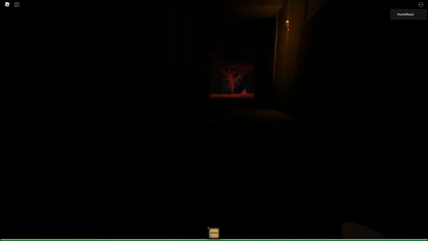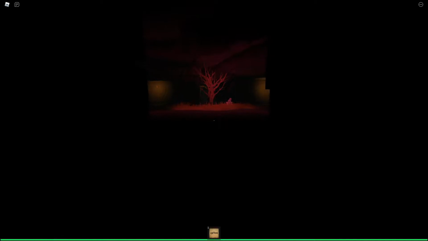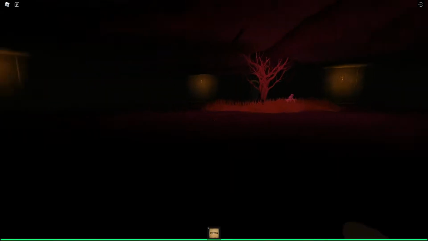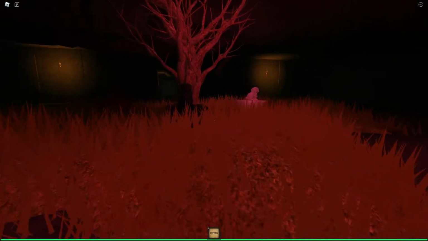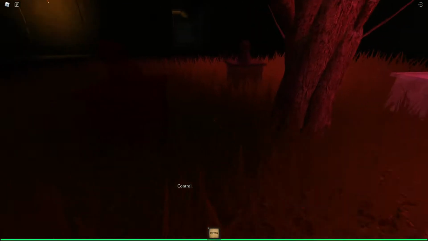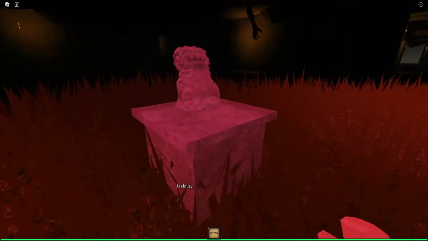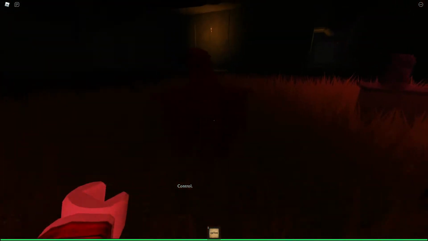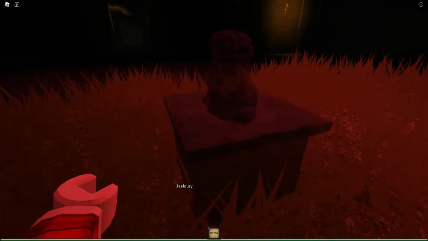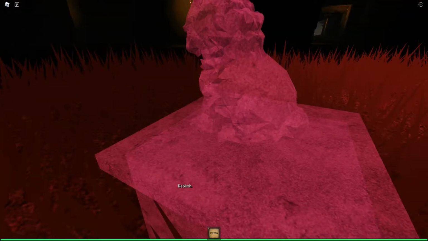That's one of the monsters, by the way. And we're just going to go here, right to the middle. This is the middle of the maze, and yes, this is a maze. As you can see, right here in the middle, there are 4 little totems. Each one of these totems has a different emotion that represents it. So this one's control, this one's jealousy, this one's rage, and then this one is rebirth.